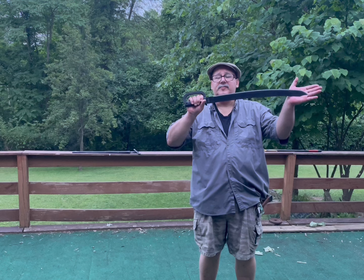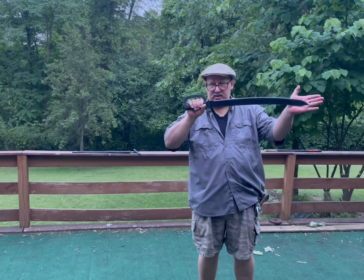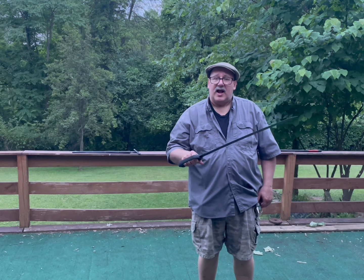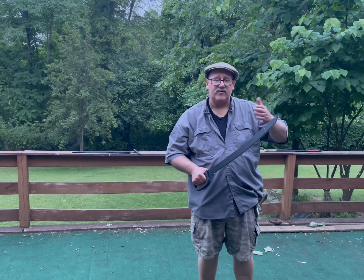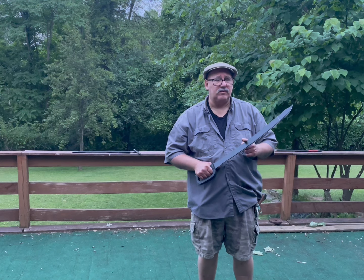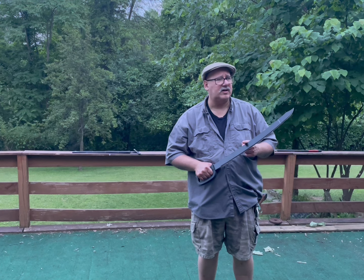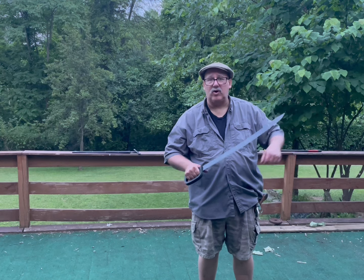This is a Cold Steel cutlass machete — you can see it's a bit short for me. That's the length of a punute in the Philippines, in the Visayan region, which is a blade that looks like a big bowie knife. If the Filipinos were working under the Spanish in their constabulary, the officers might have a saber — a 19th century saber would have that kind of blade length, if not even longer.